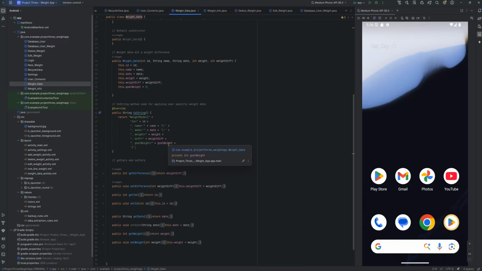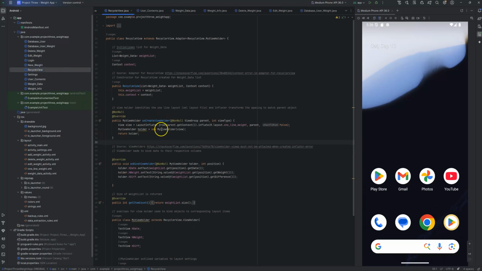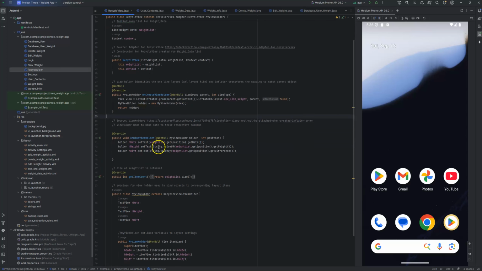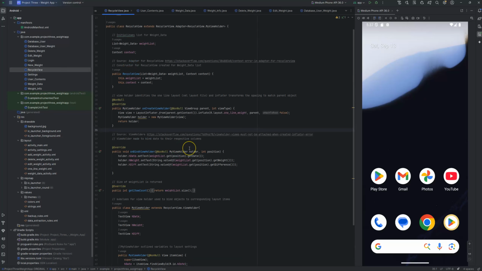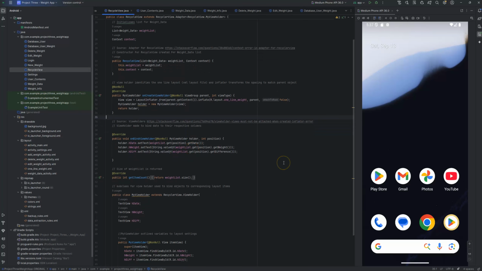Another area that I want to touch on is the RecyclerView and the onBindViewHolder. Very simple stuff here, just lining stuff up with the columns and the array that it's running. Since the array list is bound directly to the layouts, the adapter just loops through the list that's there and shows pretty much whatever values are there.